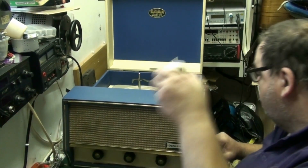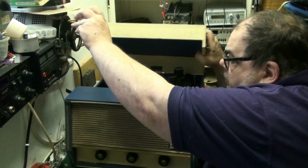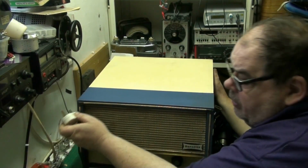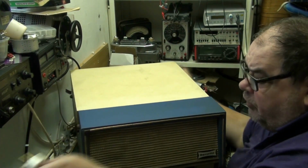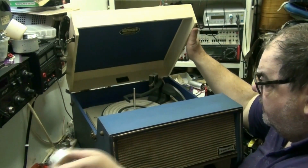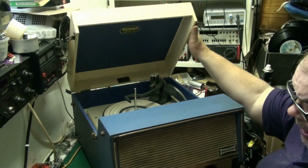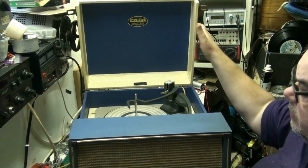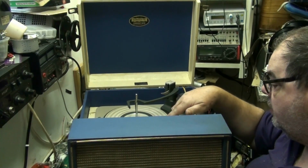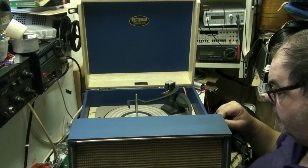Right. I've just got the plug on. So what we're gonna do, we're gonna bring it round, no variax, no power, no funny, no variax, no power supplies. Straight into the mains, straight on. It would help if the motor was running. Oh, there we are.